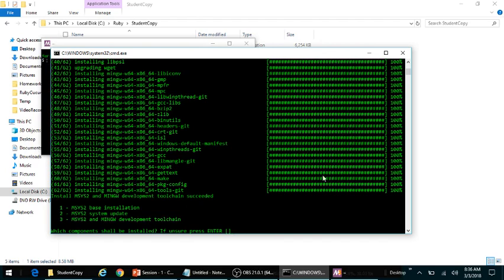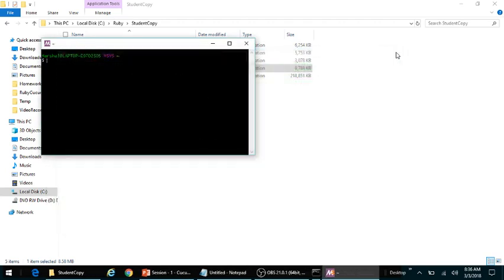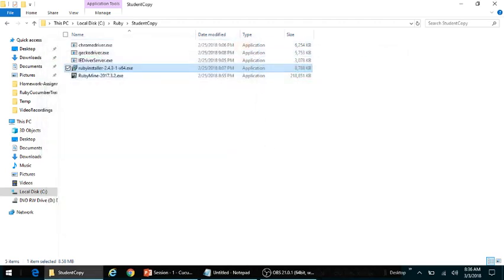Okay, so at this point, we performed all three steps, install 1, 2, and 3, all items for the development kit. So I'll go ahead and close this window. Our installation is complete at this point for the development kit. So let's move on to the next step. You can close out this window as well if you need.